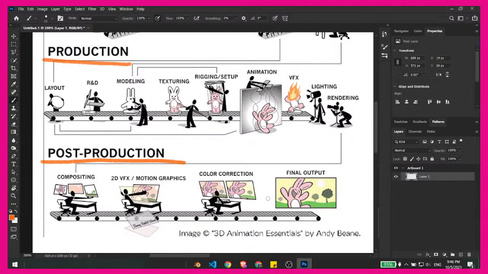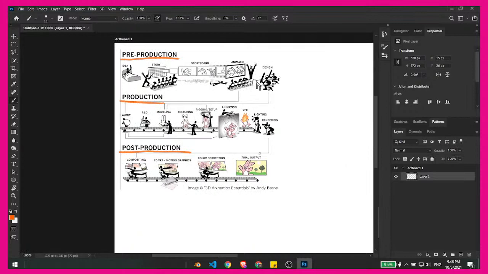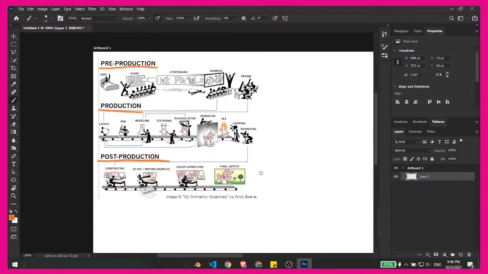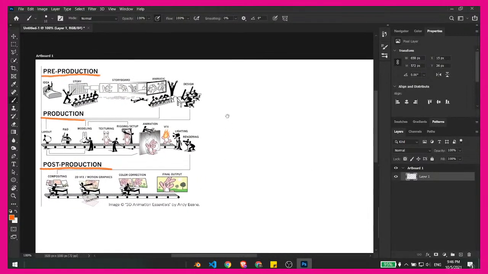These are the steps we can do in Blender. Since we are in the 3D field and not specifically animation, our workflow looks a bit different. The pre-production side is the same, but on the post-production side we can add color correction.